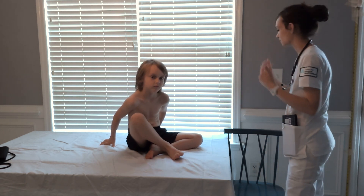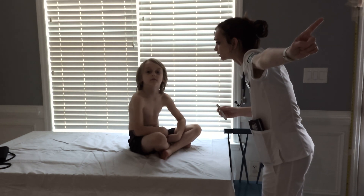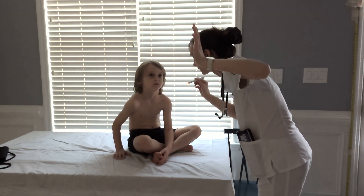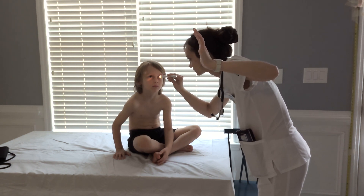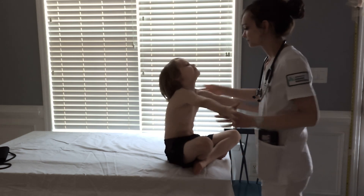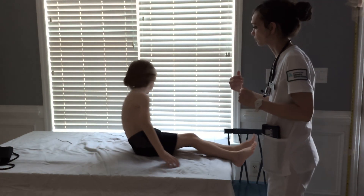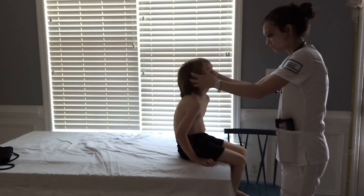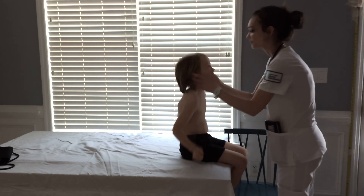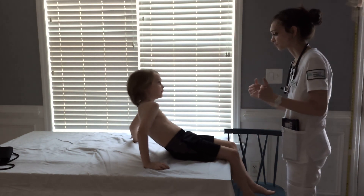I'm going to see how his eyes look when I turn the lights off. I want you to look over here — keep your head straight but move your eyes all the way over here. I'm going to shine my light over here. Pupils are equal, round, and reactive to light. No jaundice or drainage is present in the eyes. Skull is symmetrical and intact. Face is symmetrical and intact. No bruising, lesions, or drainage noted. Conjunctiva are appropriate for ethnicity — pink, moist, and soft. No drainage noted. Nares are patent, no drainage noted.